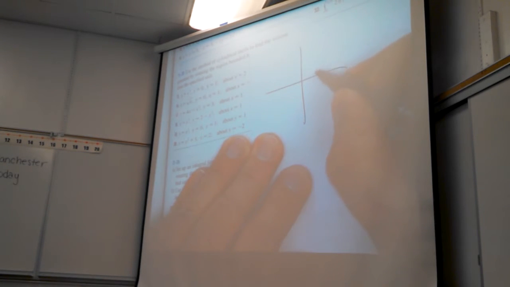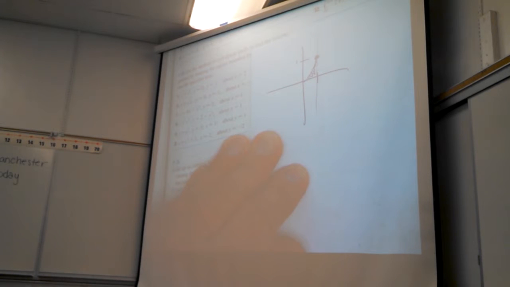So y equals 0 is also known as the x-axis. Cool. x equals 1. Where's x equals 1? It's 1 over, vertical. So this here is the x-axis, and y equals x to the 4th. Well, that's nice, 0 and 1. So this area here is the region.